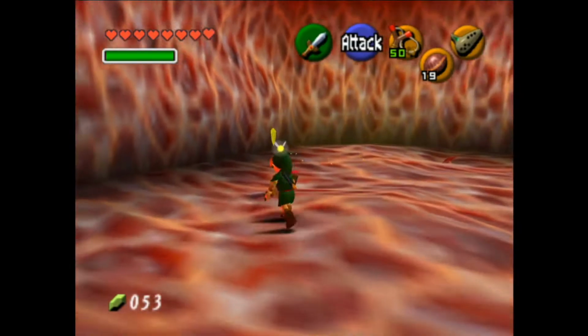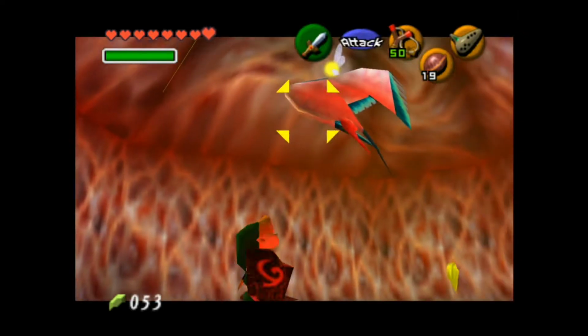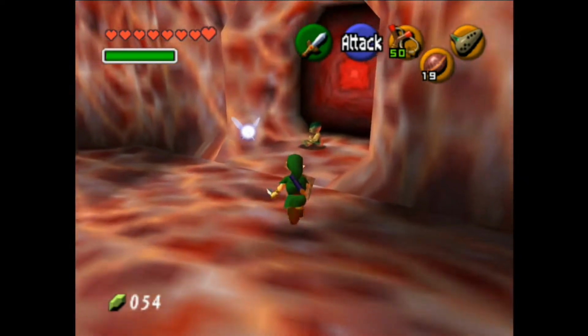Anyway, this room here is full of stingers, and although it makes the water sound, they're not really in water, they're just kind of in the floor. I don't know, there's like invisible water in the hole of this room, but whatever. Of course your mission here is to kill them all.